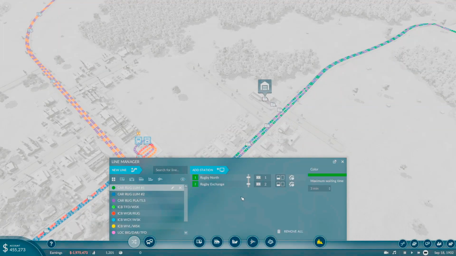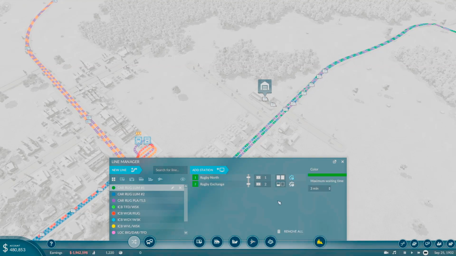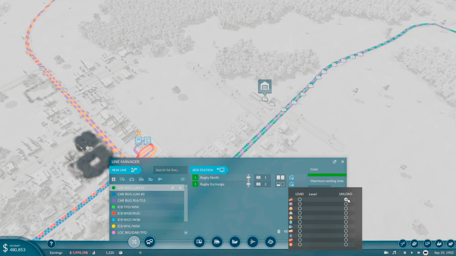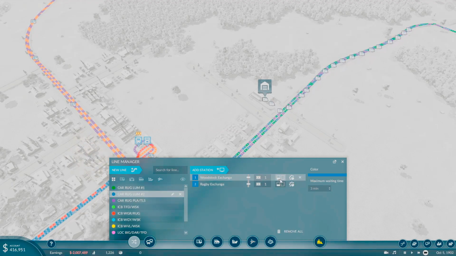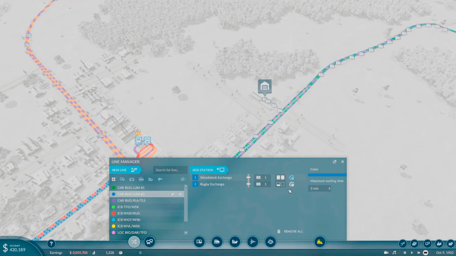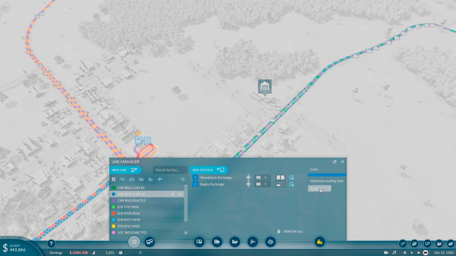What I'm going to do is set up these lines so that when they reach Rugby North, for instance, this is going to fuel up only on wood and nothing else. When it gets to Rugby Exchange, it is going to unload wood, and that is it. It's going to have a maximum waiting time of 1 minute. Same thing over here. It is only going to load up on wood, unload none, but unload on wood. And there we go.